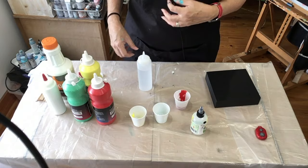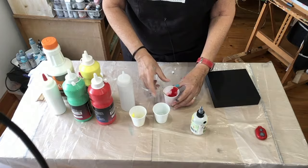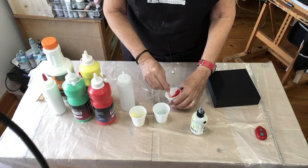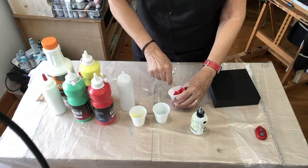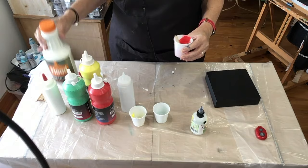So I'm going to start with water. This is probably going to have to be 50% water to paint. Actually, it thins up pretty nicely. And once you have your paint thin enough and well mixed, then whatever amount of paint you have, you're going to use 50% of Floetrol.